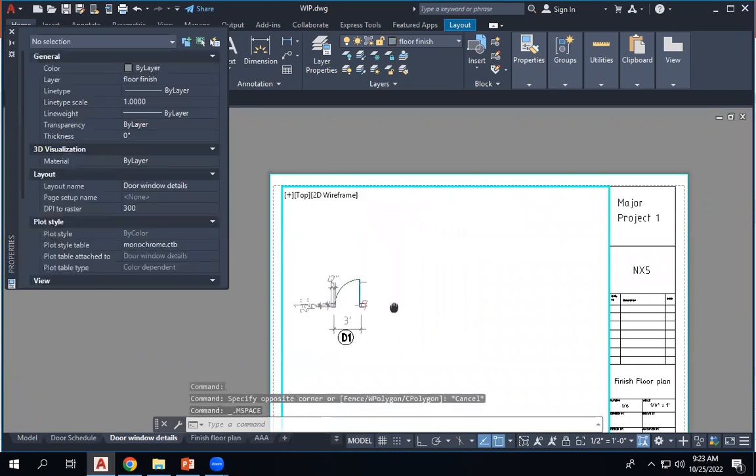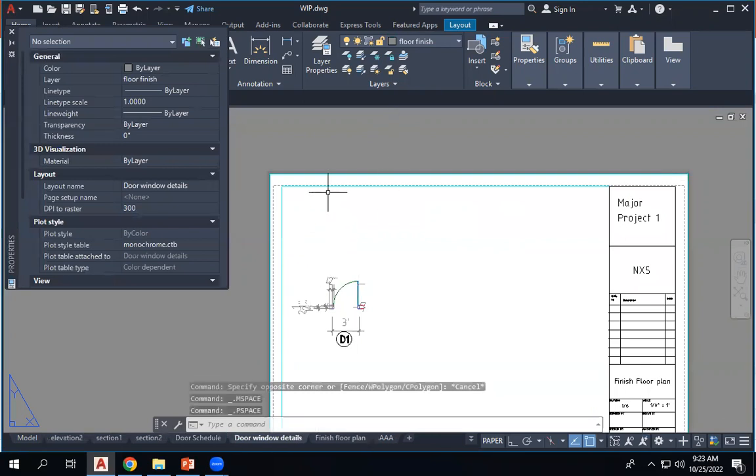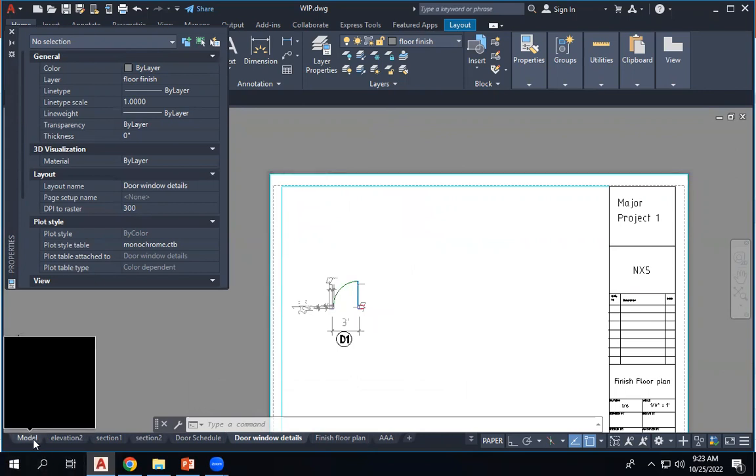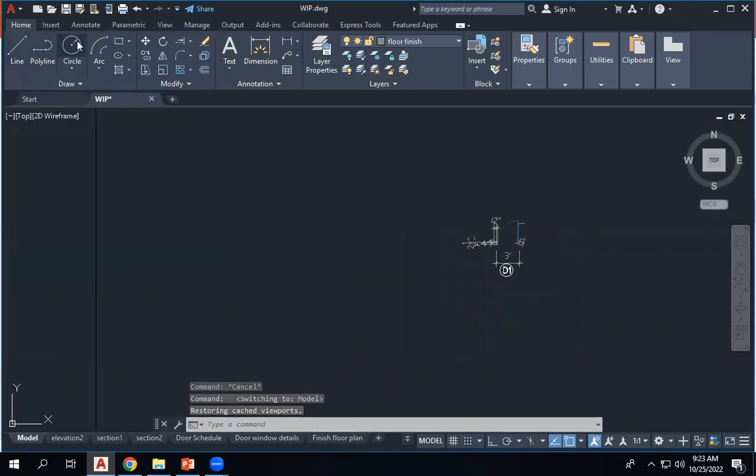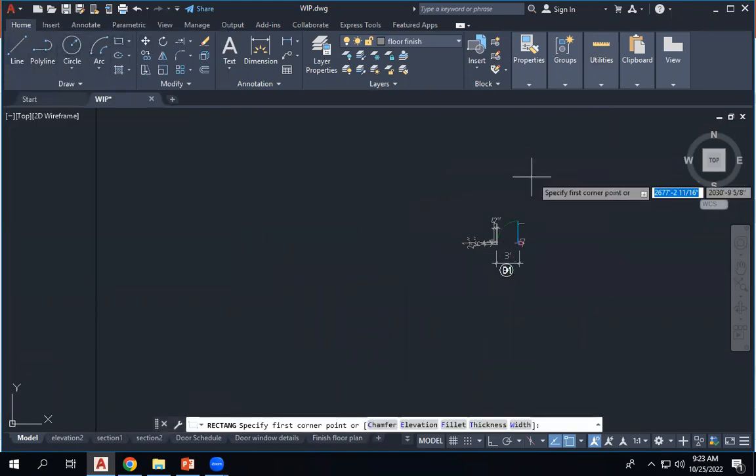I will just take it down because the plan should be here. What I will have is the elevation to be here and the section of it should be on this side or this side. So when I go to the model, the detail set for D1 should be something like this.